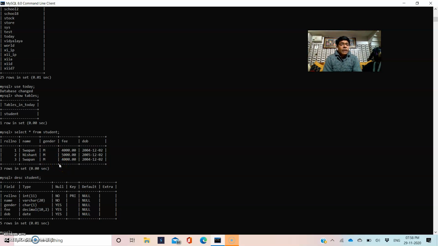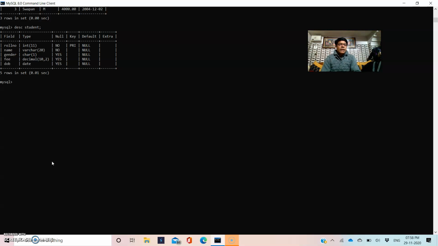The commands which deal with the records of the table, inserting record, modifying record, deleting record, that is called DML command, data manipulation language. But we are discussing DDL command. So in DDL command already you have created table, so creation of the structure is done. Now we'll be altering the table, and altering can be done in 3 ways. One is adding a column, 2 is changing the column, renaming, changing the column length, and 3rd is dropping the column.